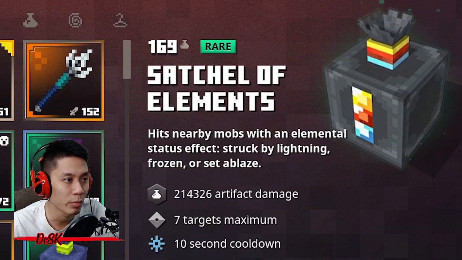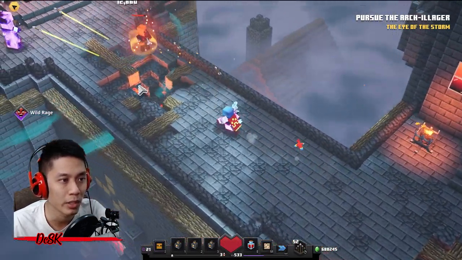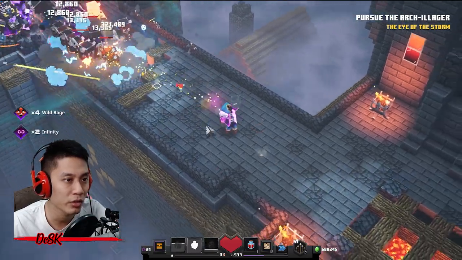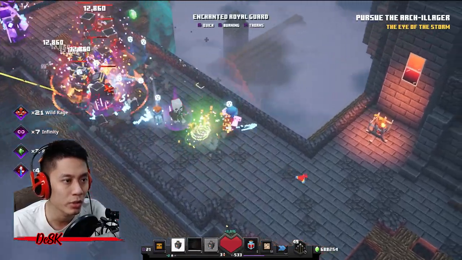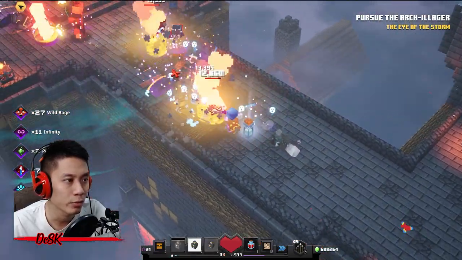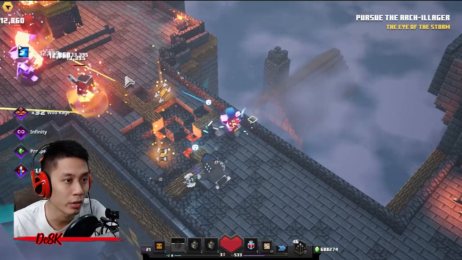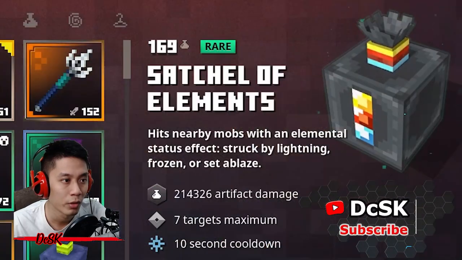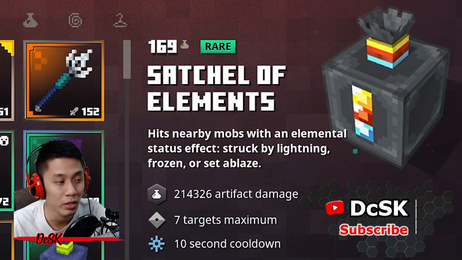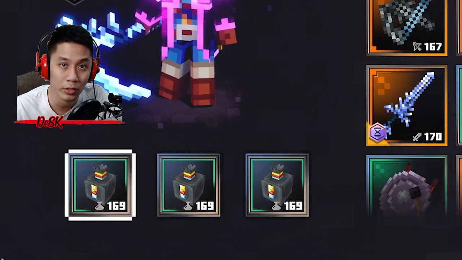It can help you farm some emerald, or a lot of emerald, the easy way. The Satchel of Elements has the ability to target 7 monsters at once and strike them with an elemental status effect: either struck by lightning, frozen or set ablaze. At level 169, the lightning strike does as high as 214,000 damage. The frozen effect can slow down monsters, but the monsters at Apocalypse Plus still move very fast. The ablaze damage is kinda low, but it will burn over time. This can help a little. It is even better if you can get it above level 169, it does more damage. And you will need 3 of it, but it's still not powerful enough to handle Apocalypse Plus 20.